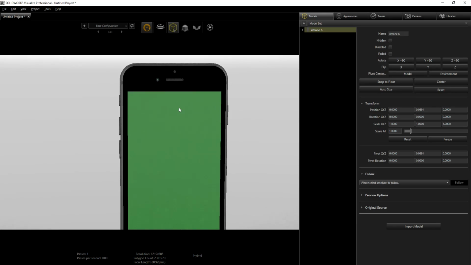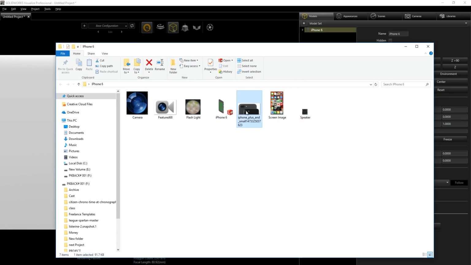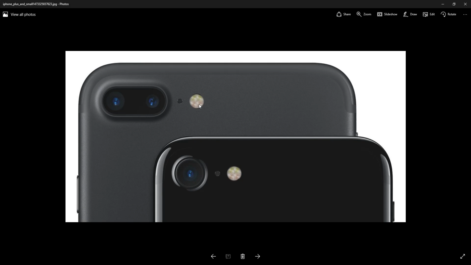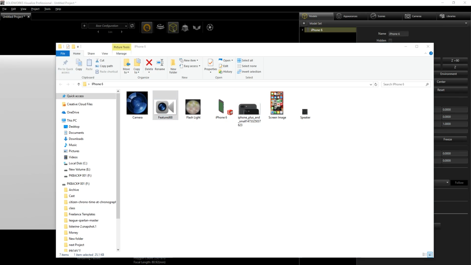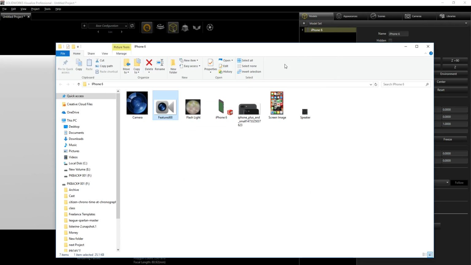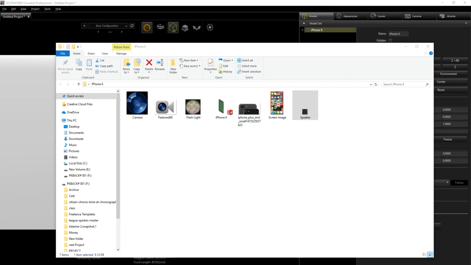So the next thing we need to do is just start adding our decal. So I found a picture on Google, and it's a picture of this. So what I did is in Photoshop, I just cropped that out. I cropped this out and I cropped that out. And also I found this picture for the camera, so I also cropped this area out. So pretty much when I did that, this is what I got. This little tiny flashlight. See how tiny the speaker is.